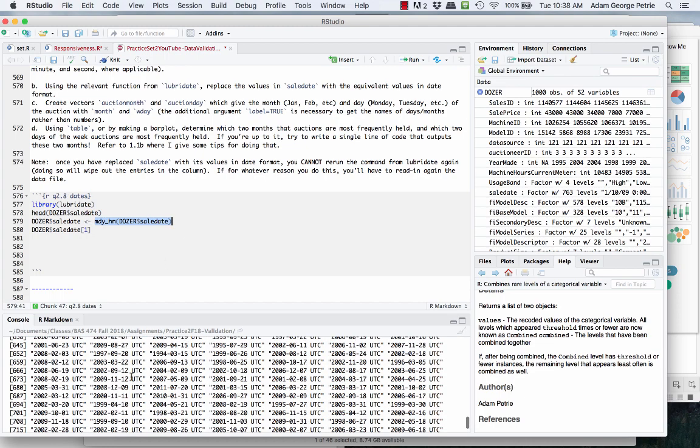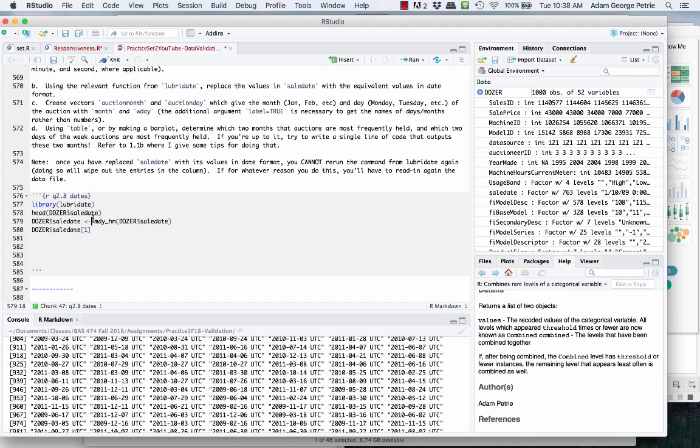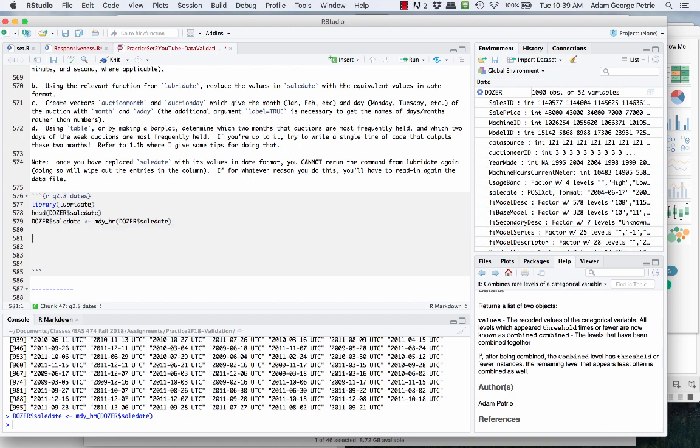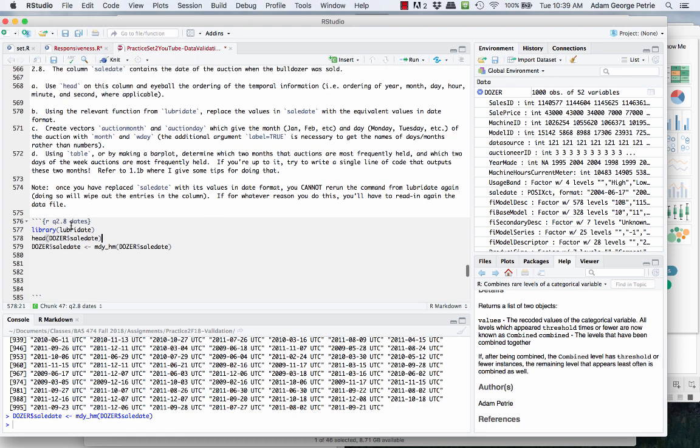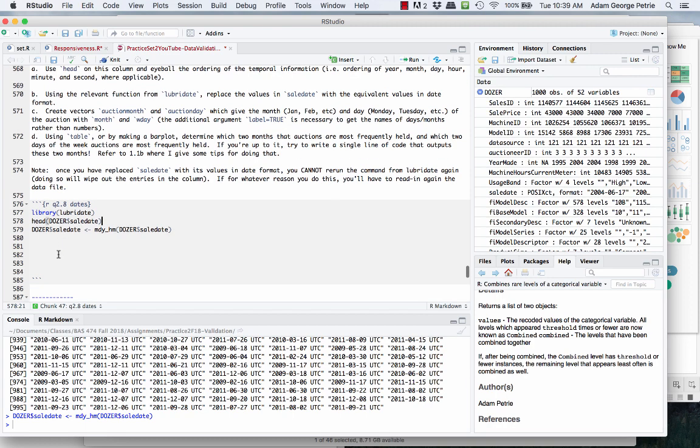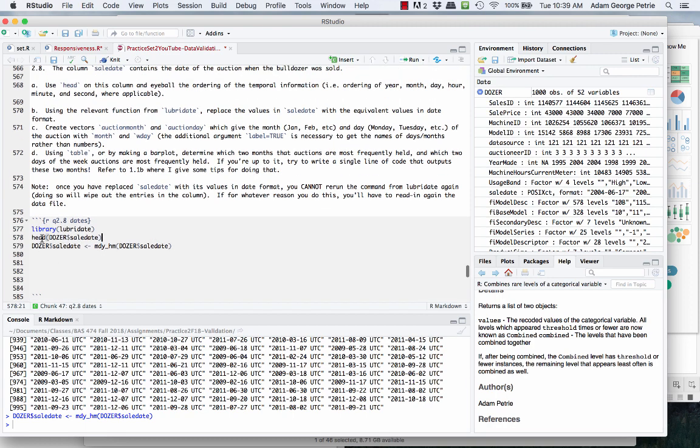So running this, we get a vector of all these dates. So now we can replace that in there with no sort of issue. If I ran that command and I left arrowed that into sales date, I would have wiped out the original values in sales date. There's no undo, so I would have had to go back, read in the dozer data frame, and then run all those commands I ran previously to get back to where I started. So, overwriting the values in the column, really dangerous work. Kind of want to make sure that it's going to take correctly before you run it.